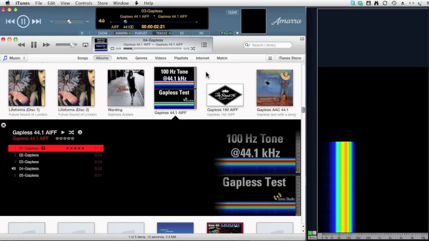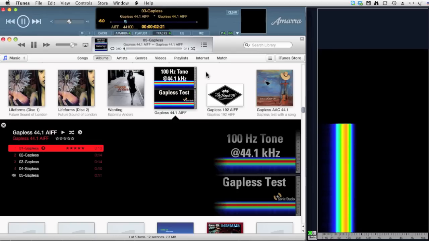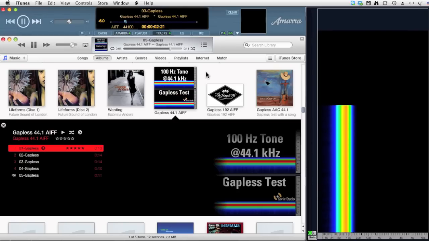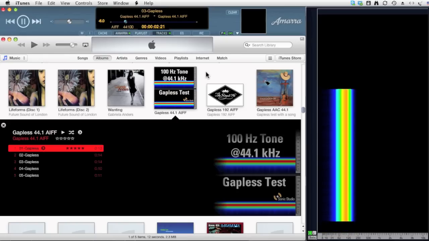There's track 4. Notice the spectrogram has no issues or dropouts in it. It's a perfectly cohesive line. That's perfect. No ticks, clicks, or pops. You can see the spectrogram is in perfect shape.